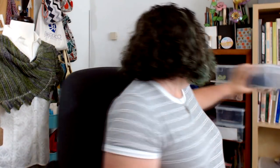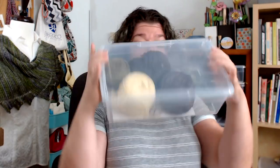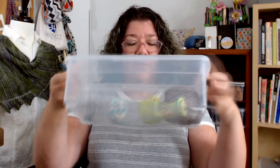You can see them behind me where I store them, and then I can see inside and see what's going on and remember what's there. I really need to organize that better because some of the things I stored away and then I forget about it, but I like those types of tubs. Now, these types of tubs, they're not airtight, but they are protective and they are, as I said, clear.